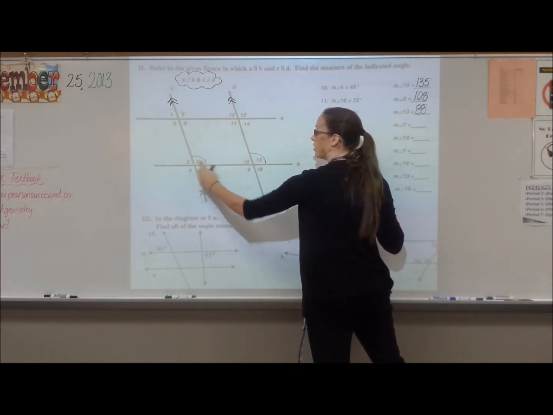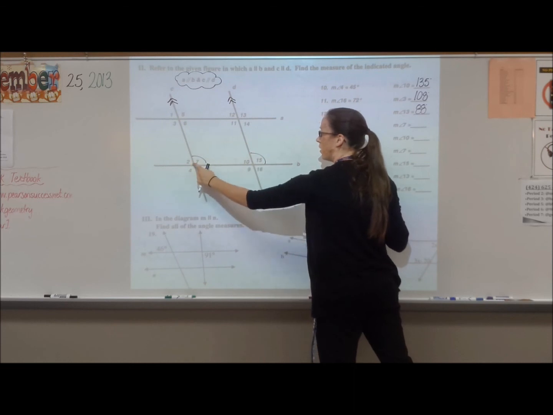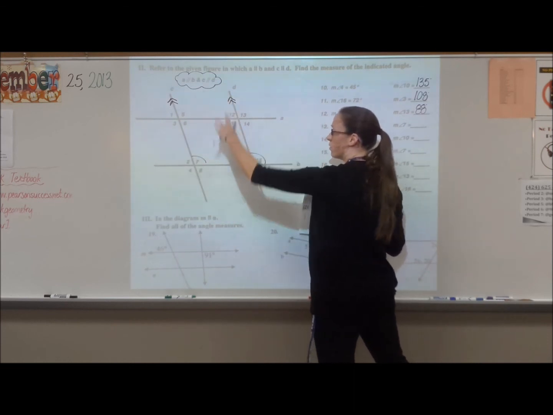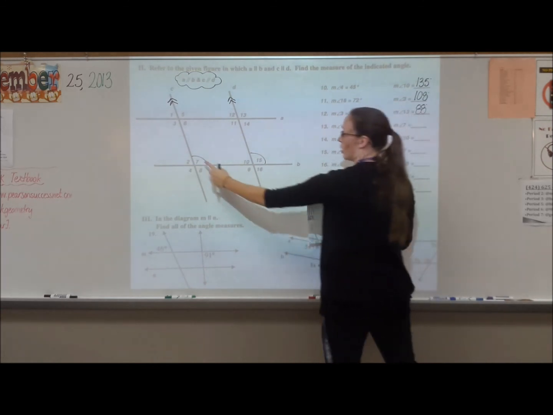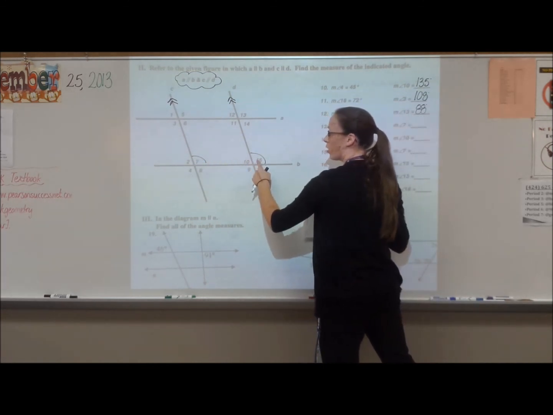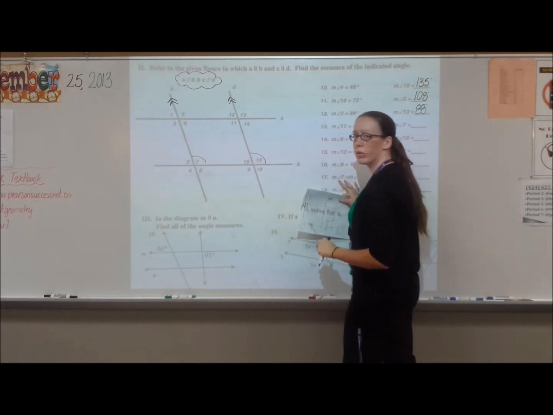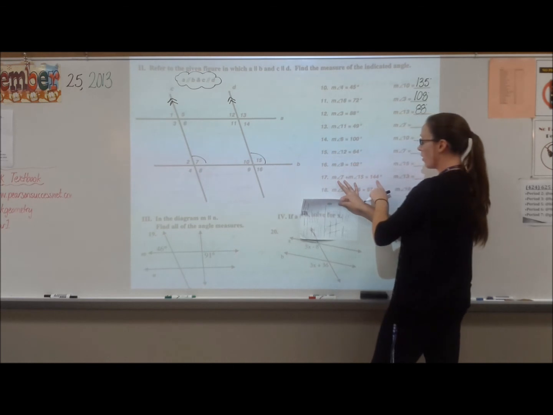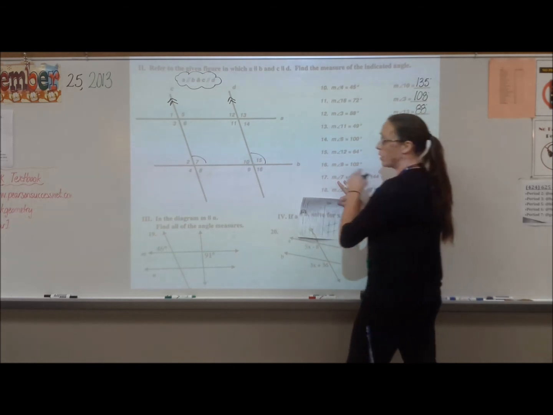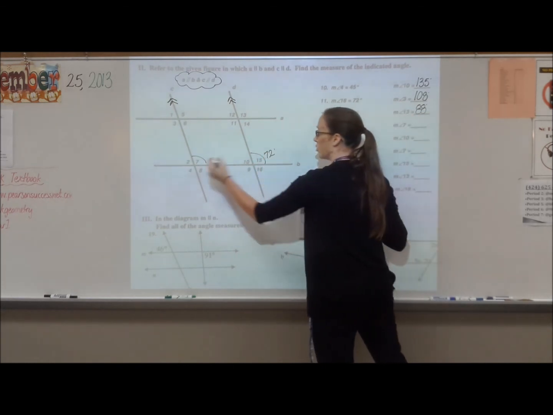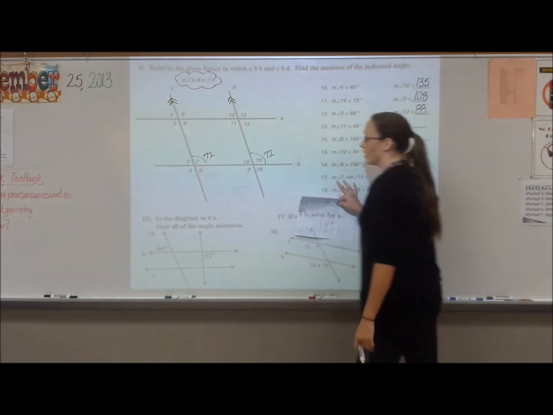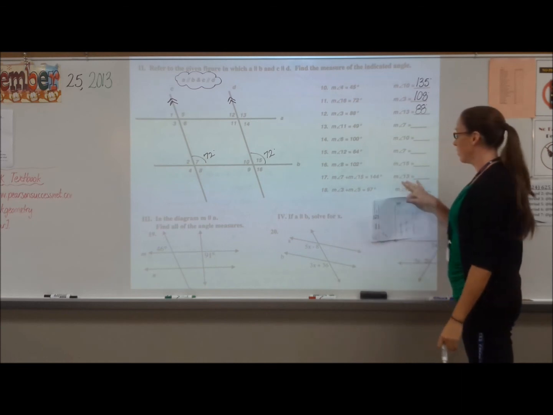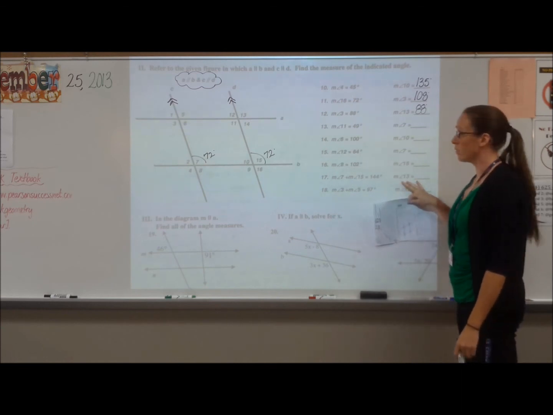Based on the positions of 7 and 15, your transversal is B, your parallel lines C and D. The position of those angles indicate that they are corresponding, and when we have parallel lines, corresponding angles are congruent. So that 144 can be split evenly between those two angles. Each angle measures 72 degrees. Now that we've figured out each one of those, they're asking us to tackle angle 13.